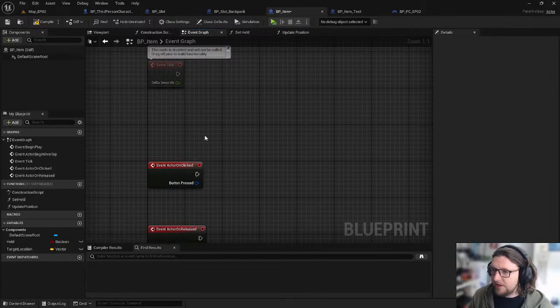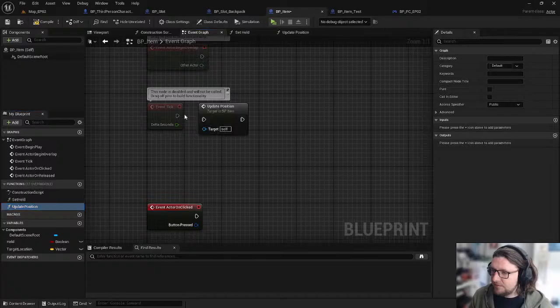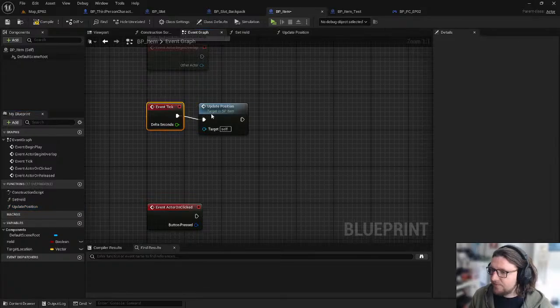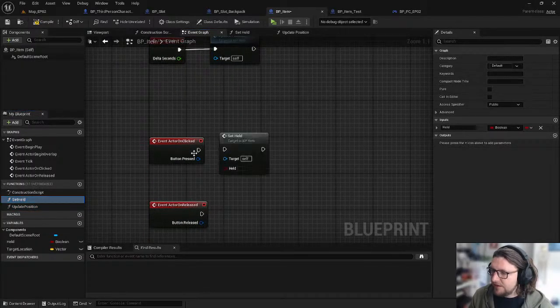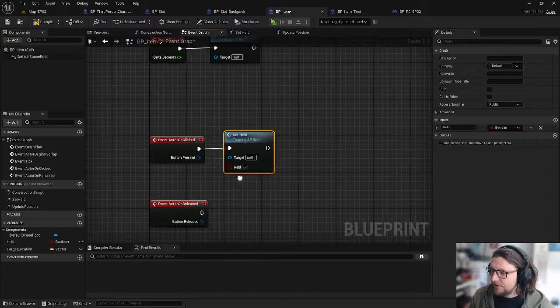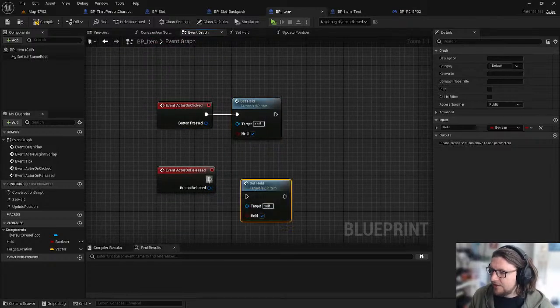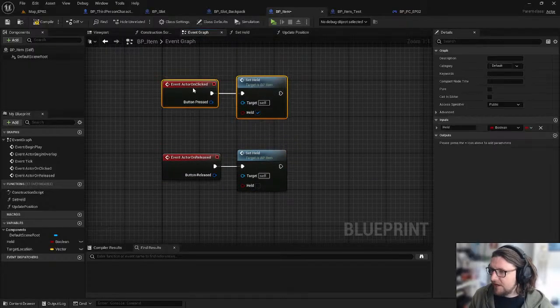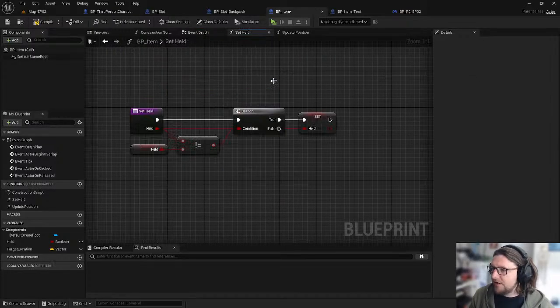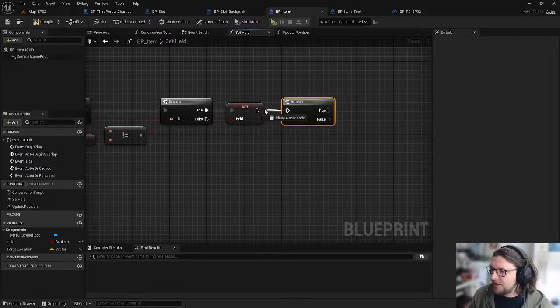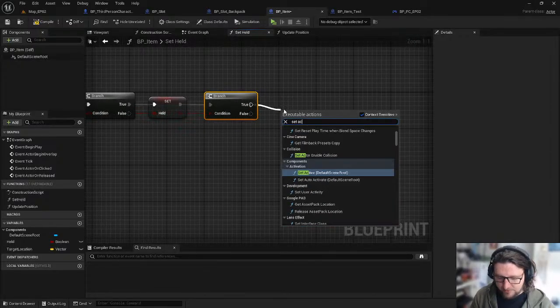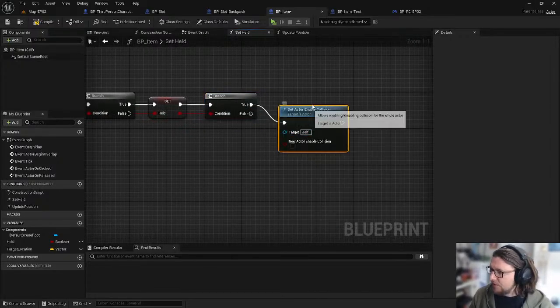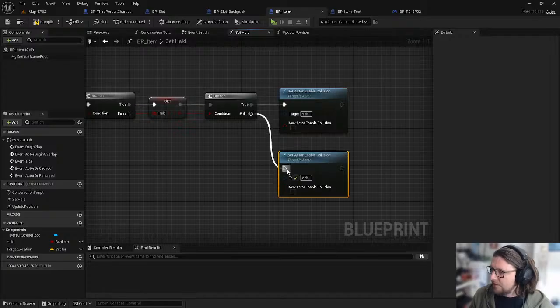Back in that graph, we should have a tick event here, so that's update position. We can set held to true, and we can set held to false. This won't do anything on anything else. Okay, so whilst we're held, we set actor collision to false, and if we're not held, we'll enable it.